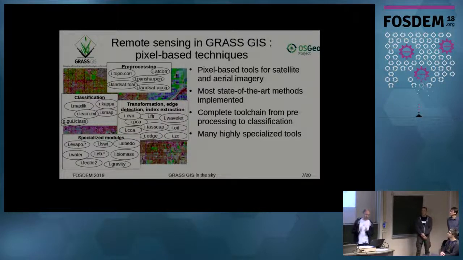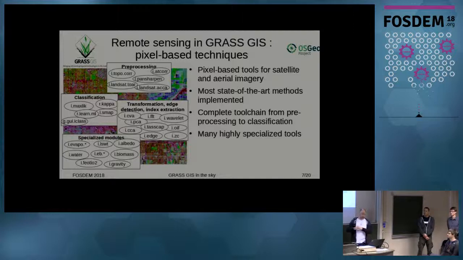So a whole series of transformation possibilities and indexes you can create. You have a whole pixel-based classification suite, where you can do maximum likelihood, but also the ICE map module, which is probably one of the first hierarchical segmentation-based classification modules. Even though the output is pixels, it is based on very different levels of hierarchical segmentation. You have access to modern machine learning techniques, where we normally don't redevelop the wheel in GRASS, but we use outside tools, either SciPy or R tools that exist.